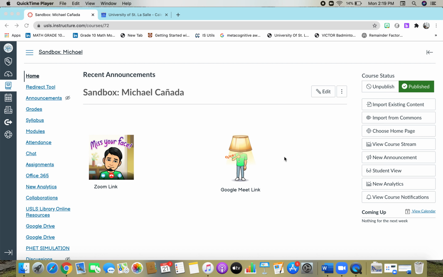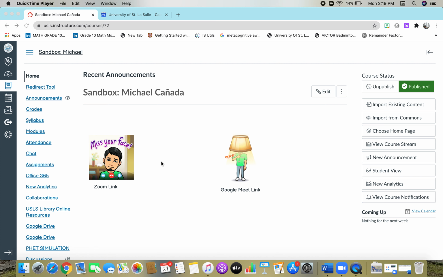This video will focus on how we could embed our meeting links, both in Zoom and in Google Meet, into our Canvas account. So there are two strategies that I'm going to touch on today. The first one is embedding it using our icons in our home pages. And the second strategy will be embedding these links into our course navigation tools or menu.